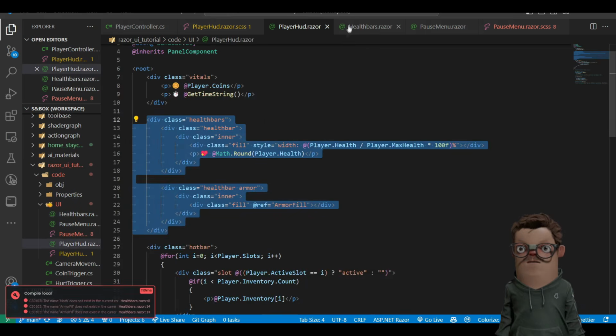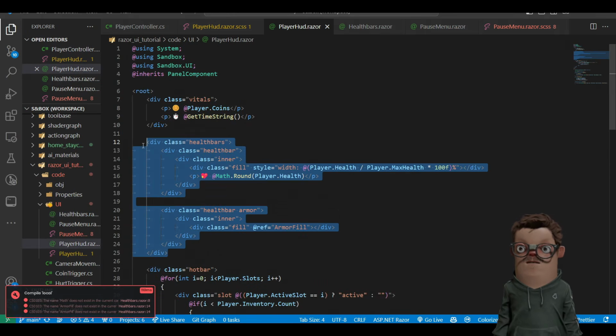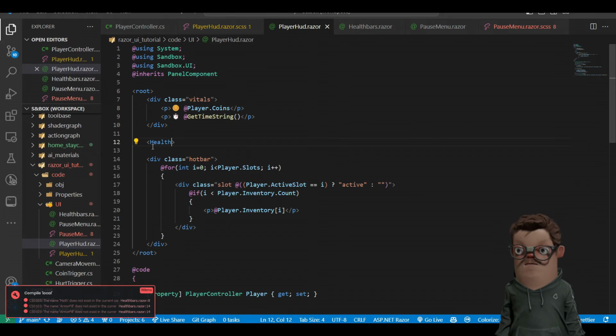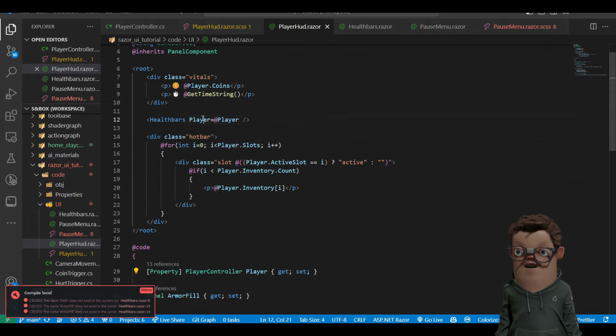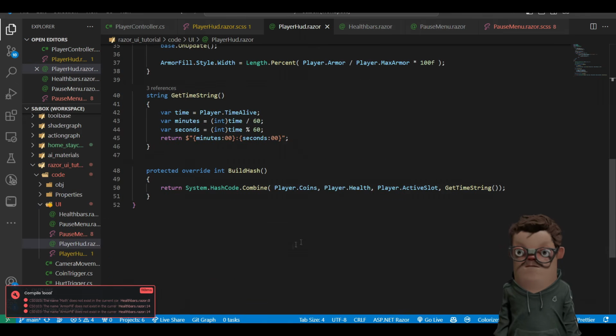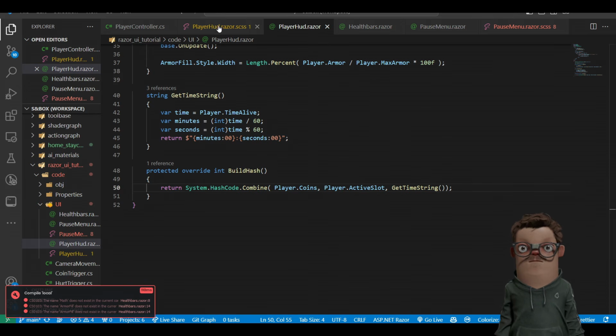Then we'll come back here and replace this with Healthbars, and we'll set player to player. We'll pass that player reference directly as a property, and then these guys, this player.health, can make its way over.